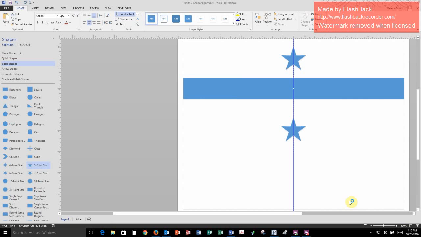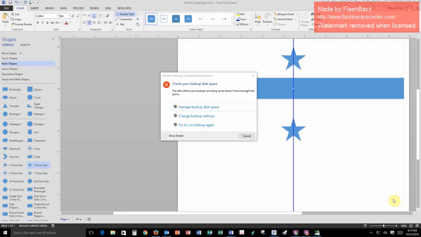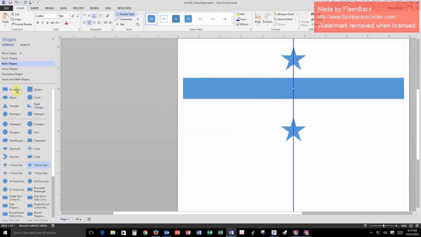Alright, looks like it's time to back up. Okay, so now we're going to drag an octagon shape to the upper left corner. So octagon shape, click and drag to the upper left corner, and now do you see your dynamic grids all over the place depending on what you want to do with it, and it doesn't really say. So for me, I like middles lining up, and it's kind of strange to have that sitting there, and it really doesn't say exactly what it wants you to do with it, so we're just going to leave it alone, and we are going to save, and we are going to close.